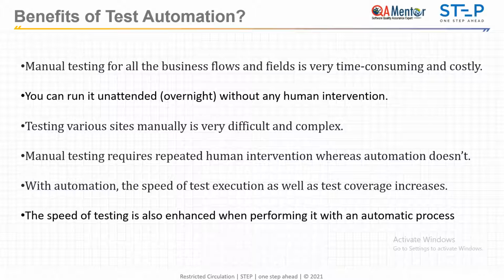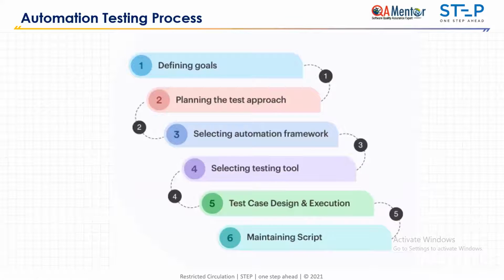Again, the speed of testing will be more in terms of automation. If we are taking the example of any project, if there are 500 test cases which we need to do manually, then it is more beneficial that we use automation, and we can go ahead with more speed in test execution. So these are the benefits related to automation. I'm just covering all these parts so that you can get that particular idea of automation, and then we will start with the actual use case.